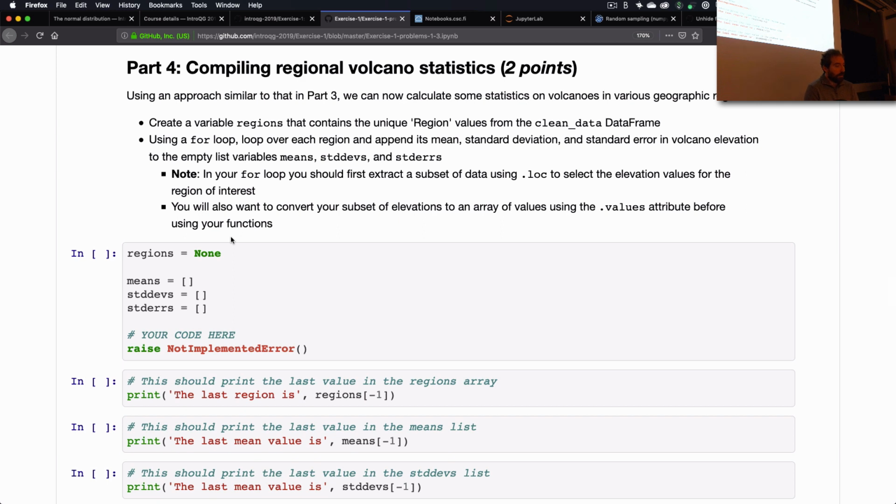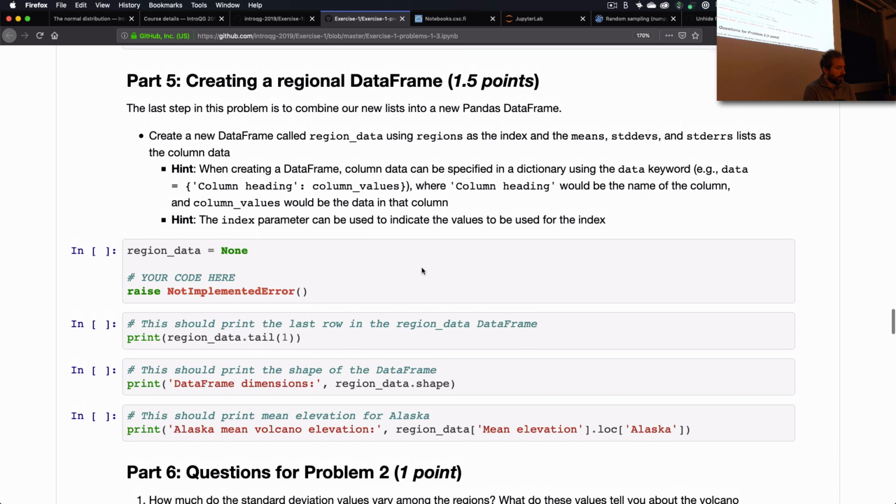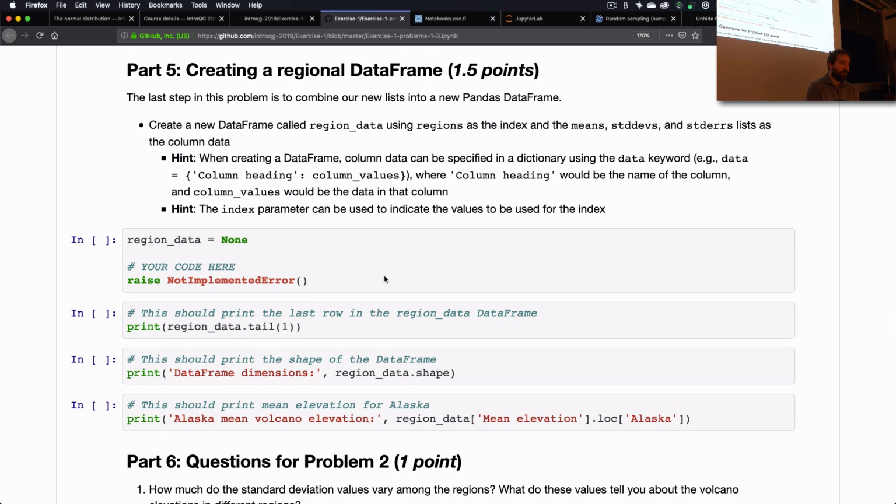Our next step is to take advantage of a column in here called region. There are, I think, 19 different regions in this volcano data file. For each region, we can calculate what the mean elevation is, what the standard deviation is, etc. So you'll do that here. You'll make some Python lists. Actually, the lists already exist, but you'll add some values to those lists for the mean elevations for each of the different regions. And then finally, well, maybe not quite, almost finally, we'll stick all this into a pandas data frame. So you'll have a bunch of lists, and you'll just compile them all together in a data frame.